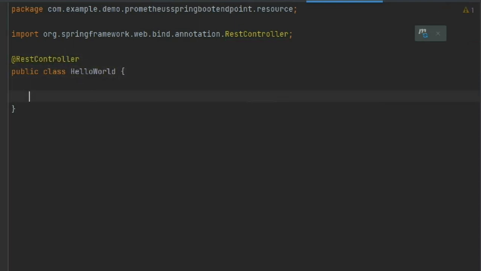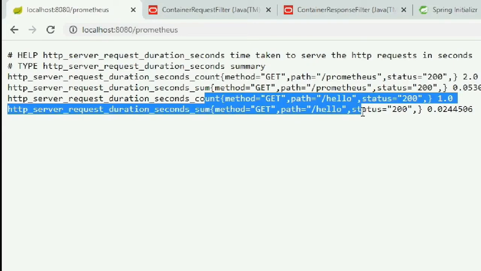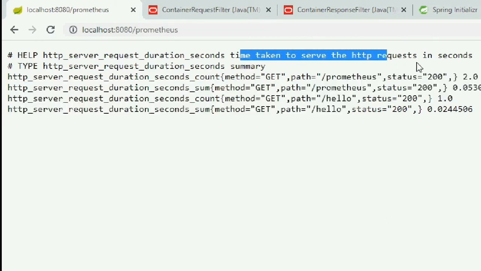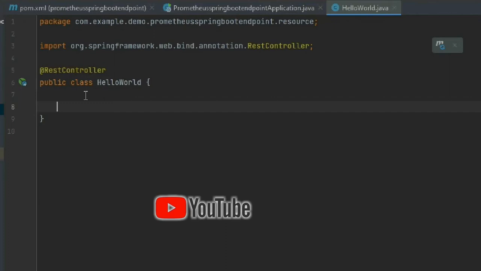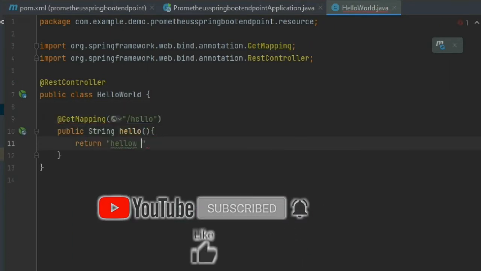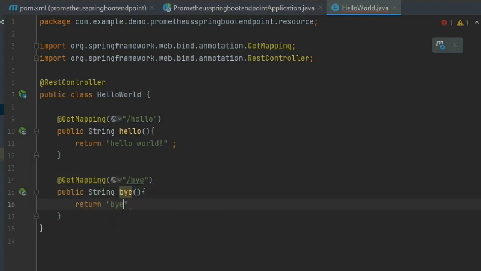I'm annotating it with @RestController. And what is our problem statement? We want some endpoints so that we can calculate the latency, meaning the time taken to serve the request. So let's define, let's say, 2 endpoints. Okay, so I have these 2 endpoints.